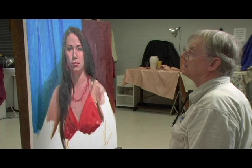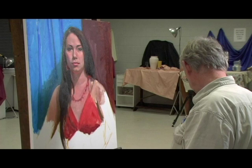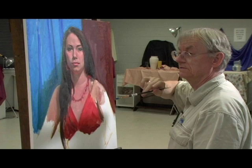And then there was Franz Hals. His paintings were slapdash, so quick. He could paint a portrait, literally, in perhaps less than an hour. And sometimes he had to kind of fool around with it a while just so that people would feel that they were getting their money's worth, because he was so fast. And did an extremely beautiful work.